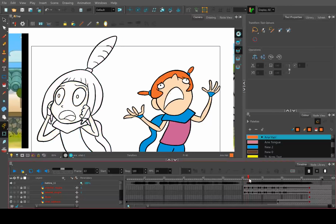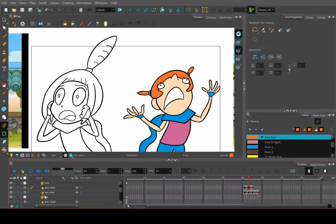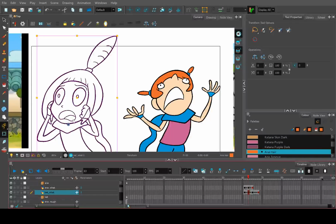Oh, I need to color the second one of cat there. In the mouth, I'll do that later, because I think I still need to import a separate screenshot to get their mouth colors correct.